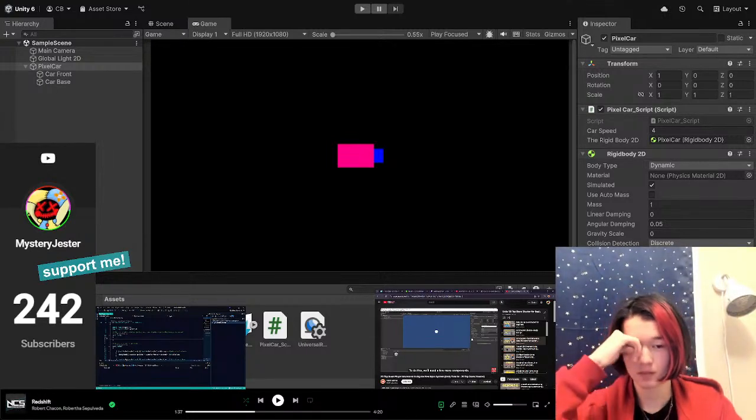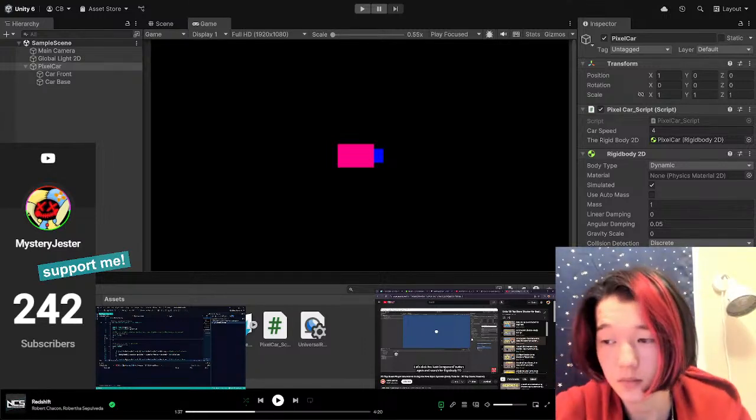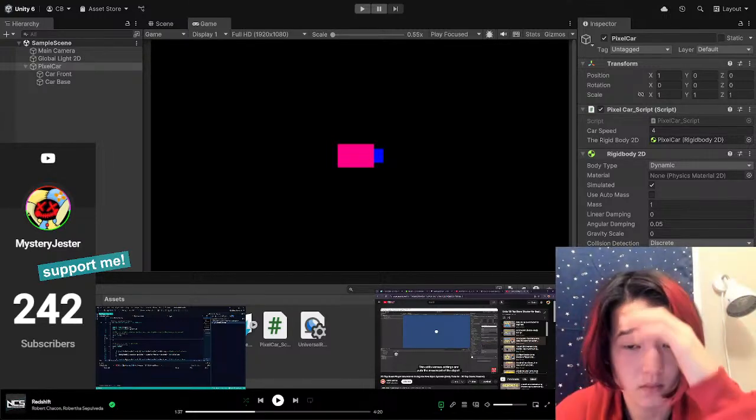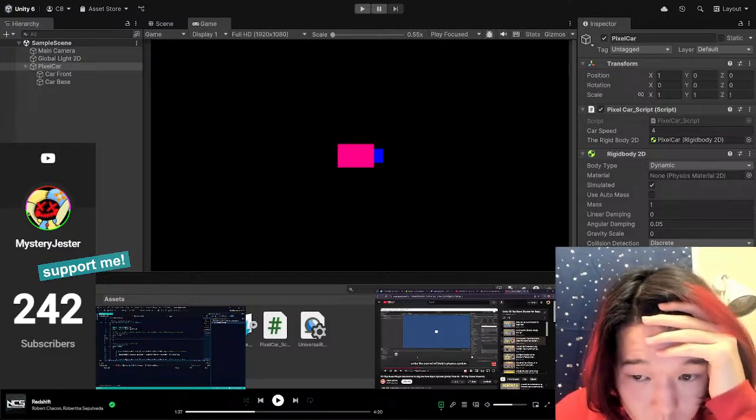To do this, we'll need a few more components. Let's click the Add Component button again and search for Rigid Body 2D. This adds various settings and puts the movement of the object under the control of Unity's physics system. To demonstrate this, let's press the play button to start the game.